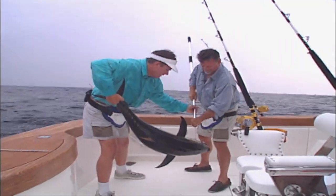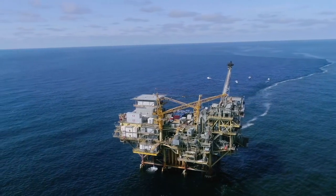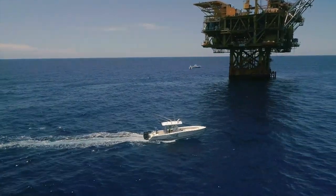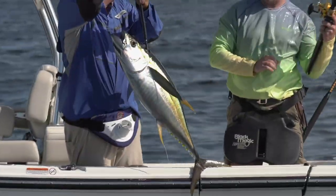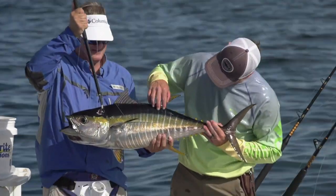In the Gulf of Mexico, spending a lot of time running boats out of Venice, Louisiana during the summers, we'd go out to the oil rigs. The rigs change daily, so you stay up to date on where the fish are. We're looking for the right rig holding fish, and we like to set up a couple hundred yards up-current of the rig — the closer you get the more barracuda you encounter, but further away you can mark tunas. You can either set up with live bait like a pogey, which is a menhaden, or start chunking — that's how we get most of our yellowfins that time of year.